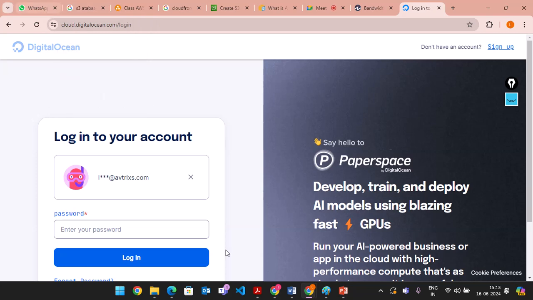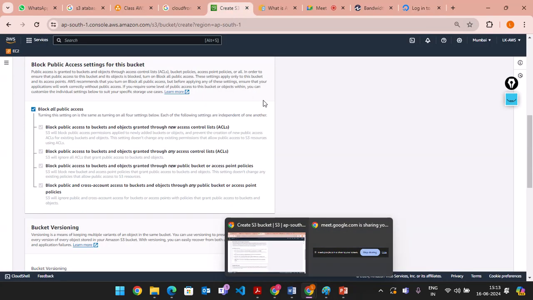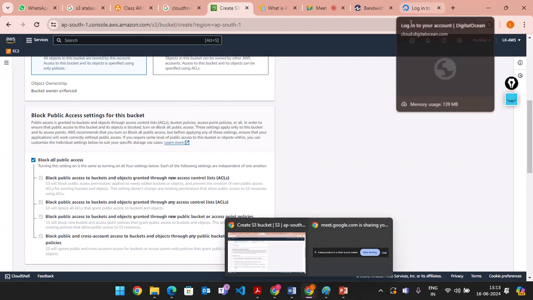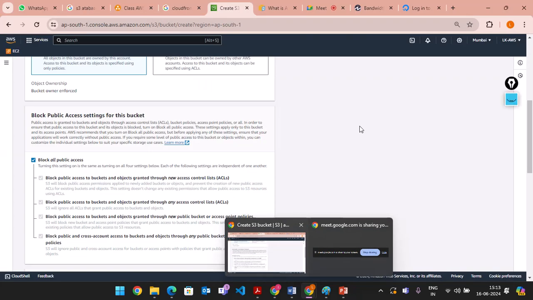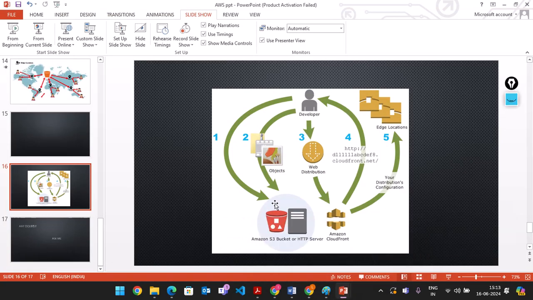Recently my developer requested me to create an S3 bucket. In DigitalOcean it is not called S3, so I was confused because I had not used it earlier. He told me they are using S3, so definitely we have to learn about this, right? In AWS it is an S3 bucket, but DigitalOcean has a different name, called storage space. No S3 terminology is there.